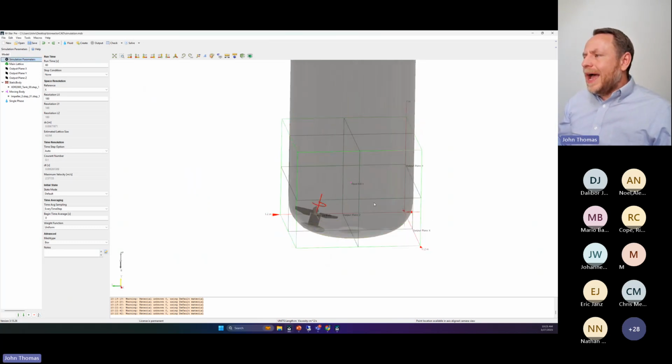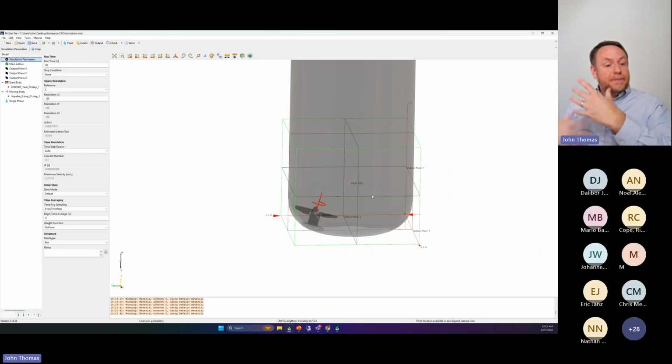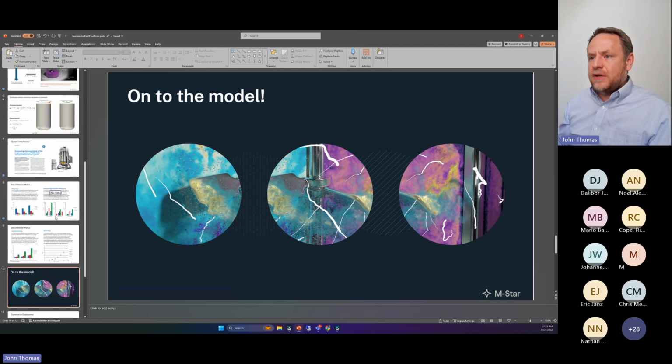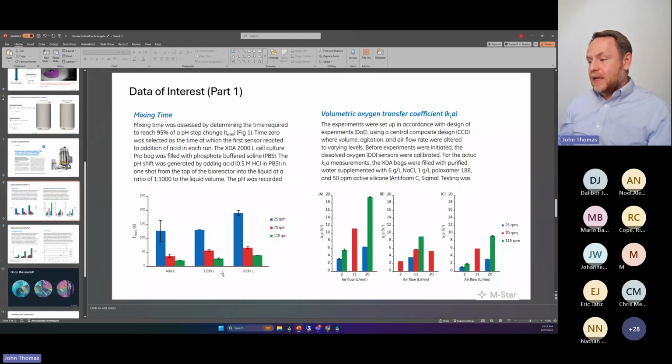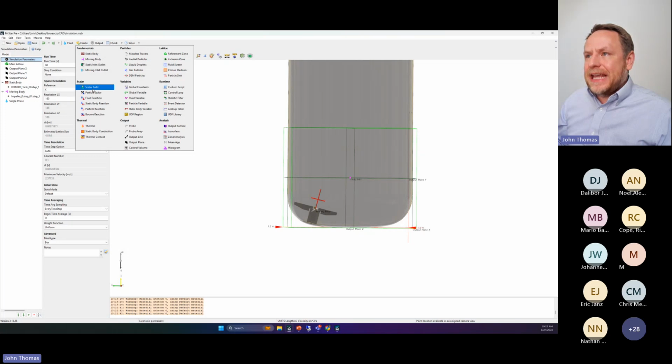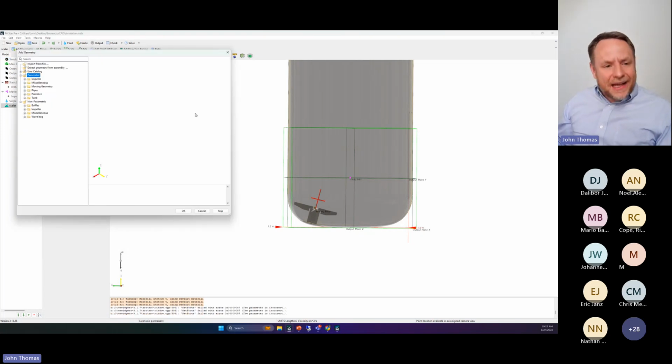Okay, let's go ahead now and start embellishing this to do some blend time. Let's begin to compare to some of the measured data available inside this GE report. For example, they gave us mixing time. Let's do this by adding some glucose. They did acid, I'll add glucose. They're all miscible fluids, it doesn't really matter. Let me add a scalar field here. Now, a scalar in M-Star is a three-dimensional field with a value defined at every lattice point.